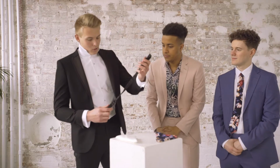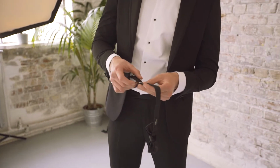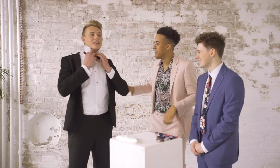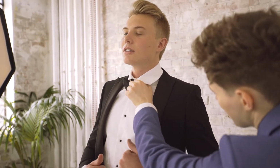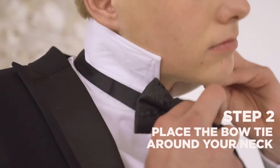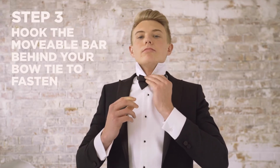Right, so now grab your bow tie, and what I want to do is get it down to my size because my neck obviously isn't that big. So we go to about there. So you do it like that, spin it round, and then there we go. There it is. Bang. You sort my collar out for me, mate. There you go. Little tuck in there. Yeah, we're good. Oh, yeah, we did it. Looking dapper, boys. Yeah, we did it. There you go, boys.